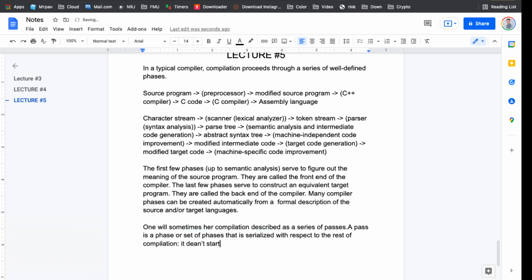It doesn't start until the previous phases have completed, and it finishes before any subsequent phases start.